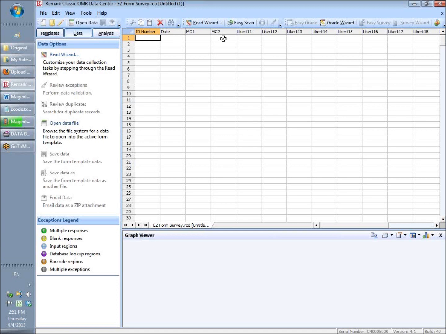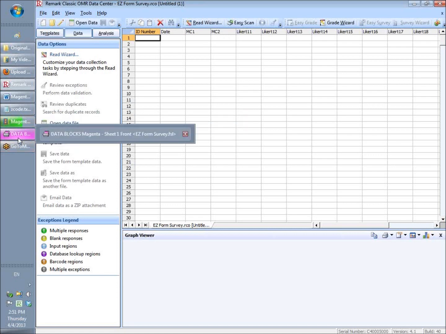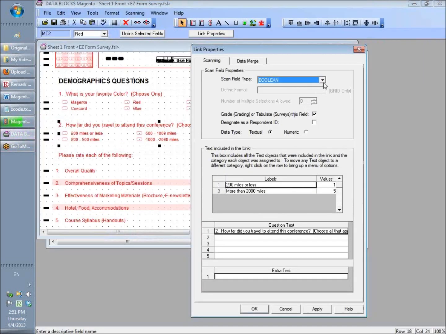So you've more or less turned one question into 8 separate questions, and a lot of researchers like to see that kind of output.